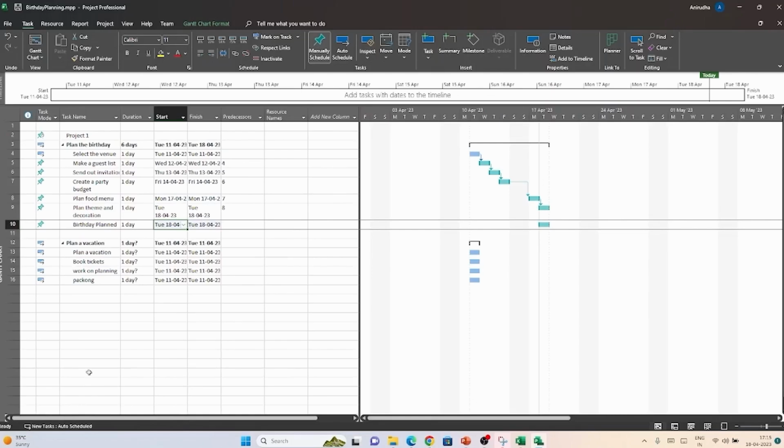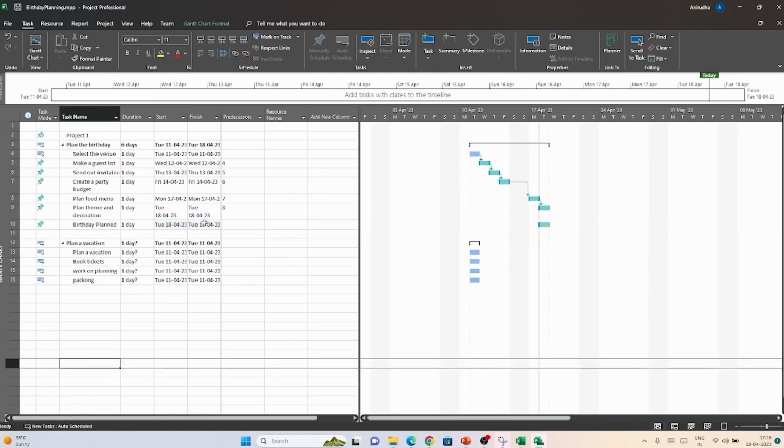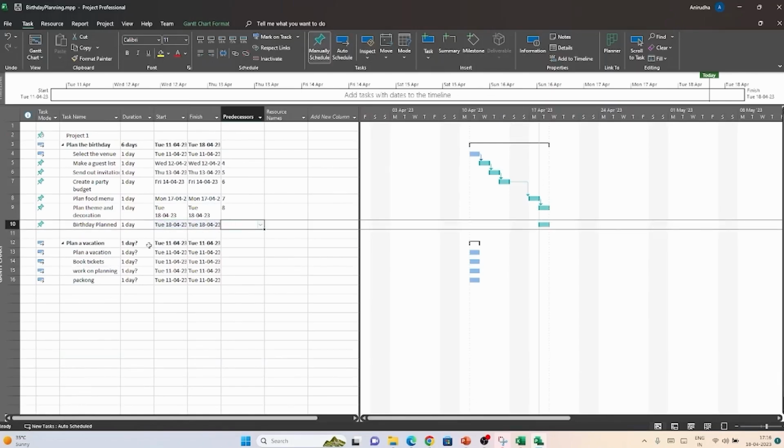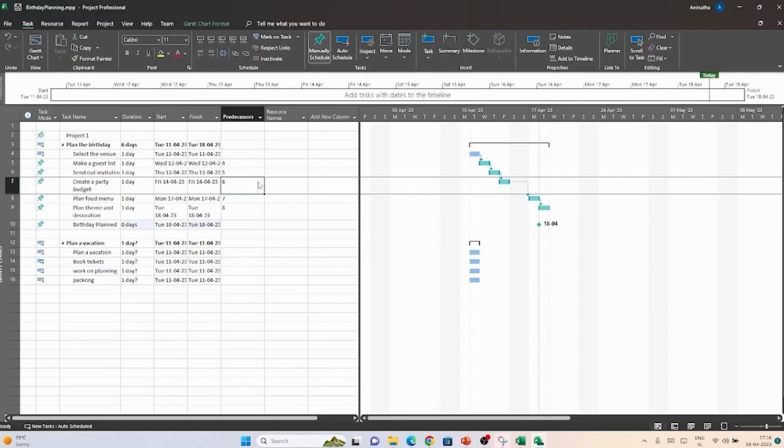You can always pick automatic schedule. Okay, so now this is the task which says birthday plan. Now, what will happen if I shift the duration from 1 to 0? Did you see what just happened?